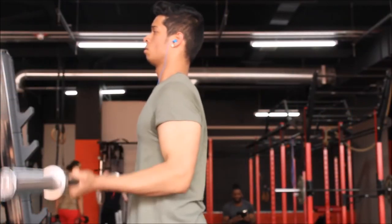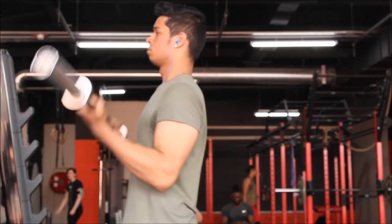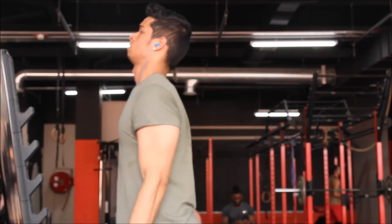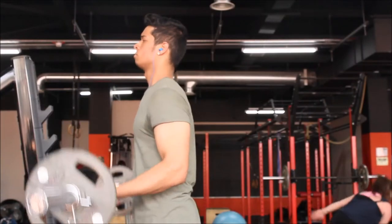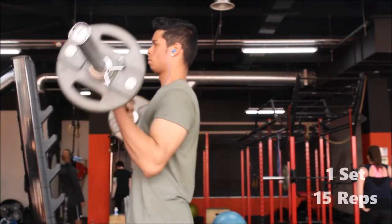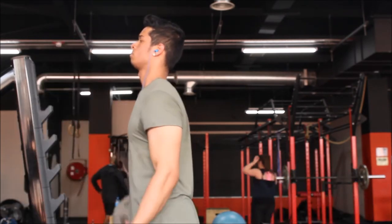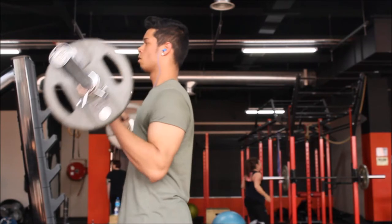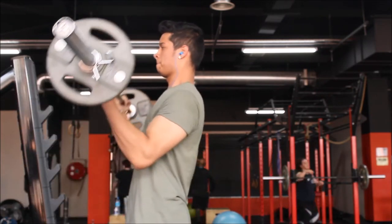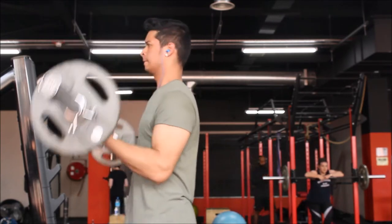Closer look, what you can notice is that I am doing a clean movement, and what I mean by this is that if you go heavier, you might move your back a little bit more, and you will notice that later when I'll be curling 50 kg. But for now that I'm going light, you can just see that I am doing a clean movement. So even if you go light or heavier, it don't matter for the compound movement, but you're still working your biceps, and that's what counts.